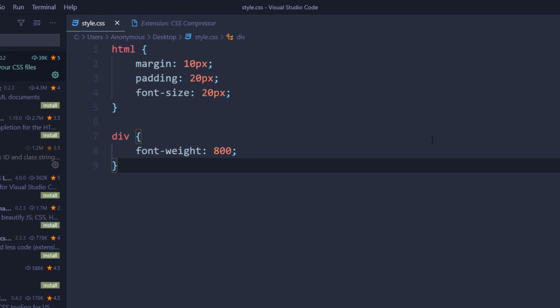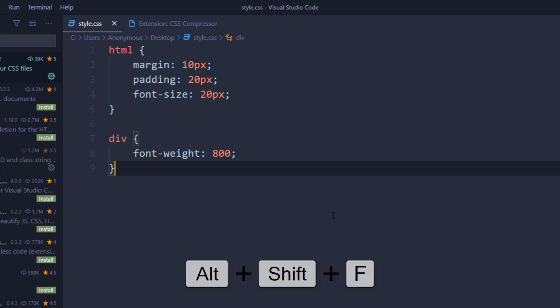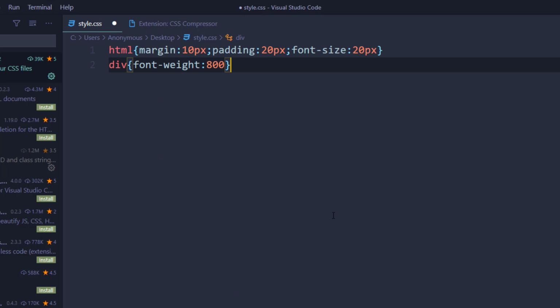This is just for testing purposes. So this is our CSS file. Now let's go ahead and use that shortcut, Shift-Alt-F. As you can see, this is now somewhat minified. It is not totally minified.